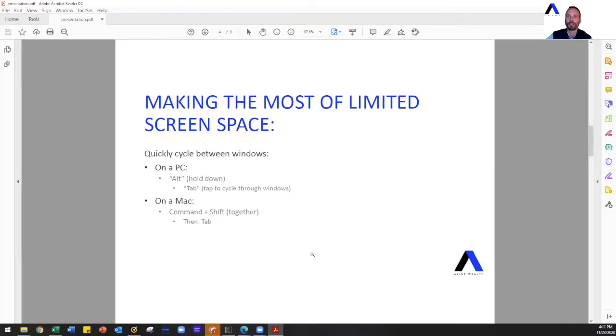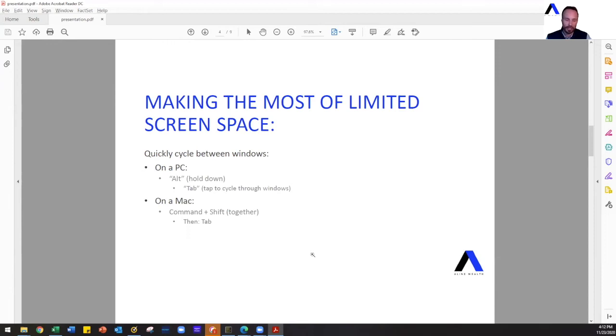Now what I'll do is demonstrate how we can cycle quickly between two pieces of information. The previous tip allows us to see information at the same time on the same view. What this will allow us to do is maximize screen space and jump back and forth between two different items. So in order to do this, all I'm going to do on my PC is hold down the Alt key.